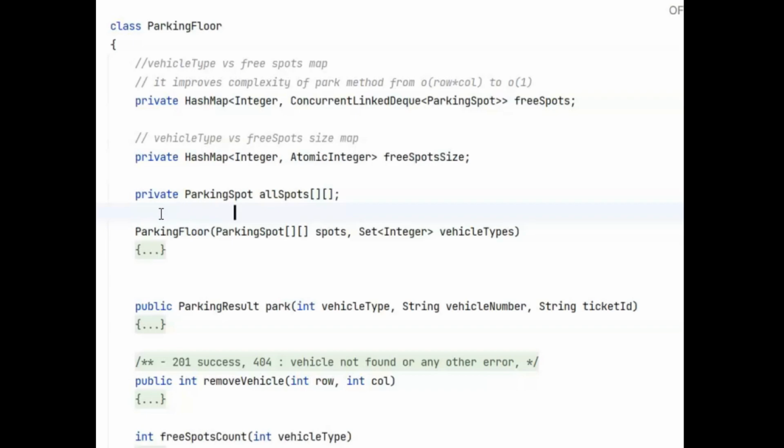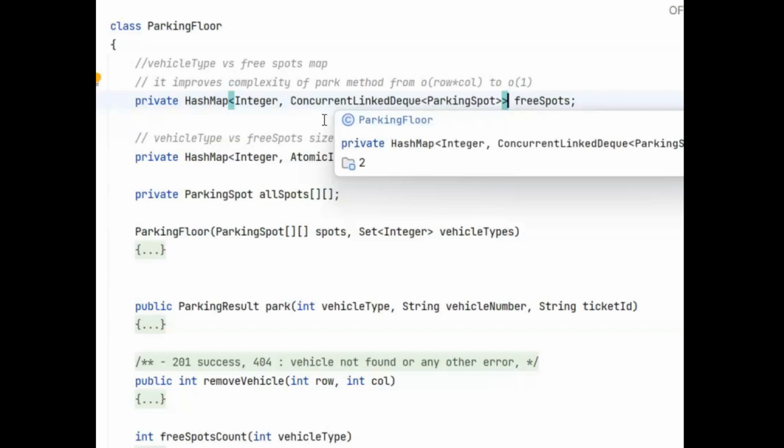So the worst case complexity of the park method will be order of n square, or order of row into column. But when we keep this free spots list, then we already have a ready-made list of each vehicle type containing the free spots. So the worst case complexity becomes order of 1 and it's highly efficient. So efficiency is the answer here. That's why we are using this free spots data structure.